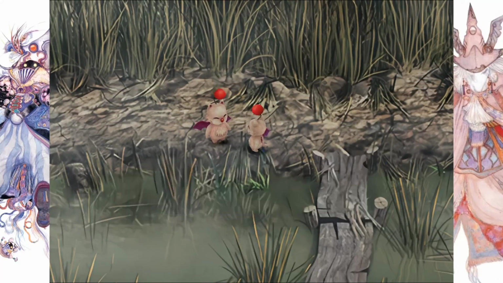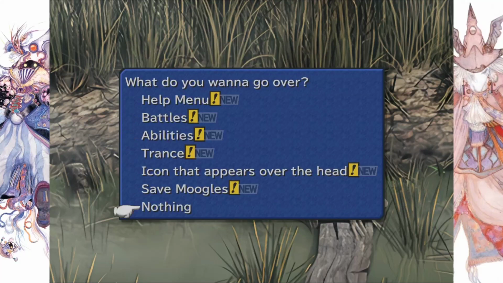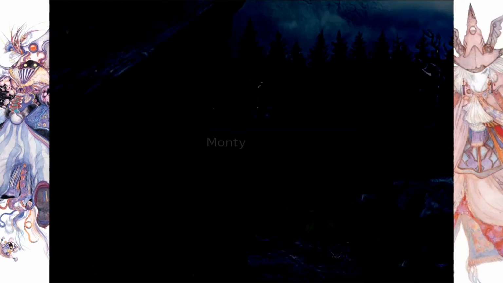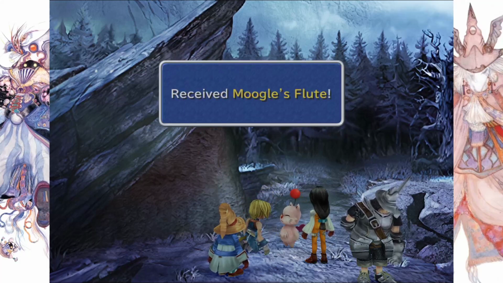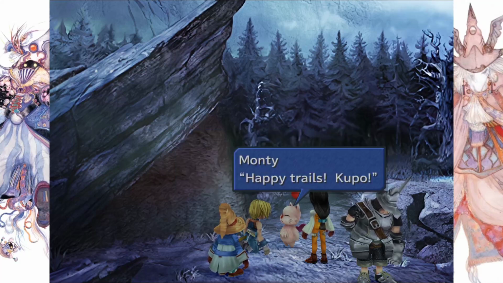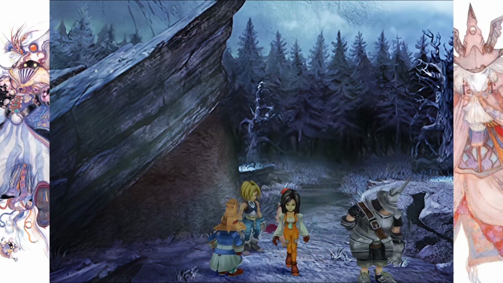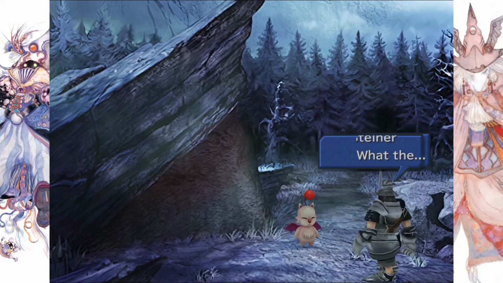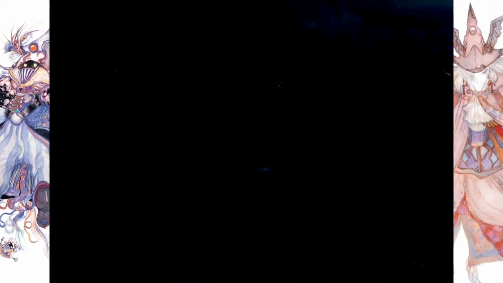Hey, bro. What are you going to teach me today? Lots of neat stuff. You're going to love this lecture. So anyway, a whole bunch of tutorials here if you want them. We don't need them. Gosh, bro. You sure know a lot. Yeah, I know. I have a gift for you. Take this flute. With this flute, you can call us anywhere in the world. Press X to play it. Happy trails. Thank you. What the? Who goes there? Your friends already left. Princess, wait!